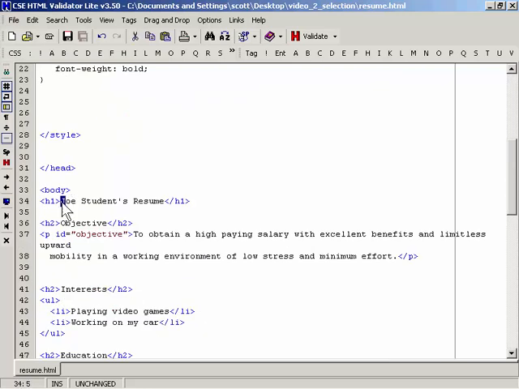Let's move on. We want to now take the J in Joe. We're looking at the main heading for the page. The J in Joe and the S in Student, so that it can be given a larger font size. Now here's a problem, because we can't just say H1. We can't say the first letter in H1 because it's Joe and Student. So how do we select out just those characters?